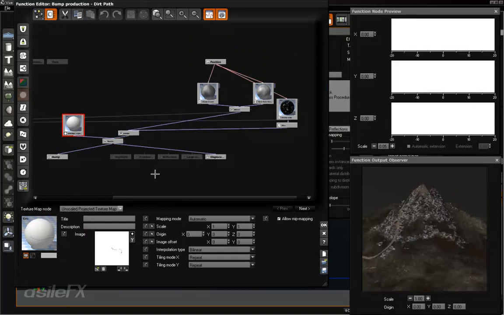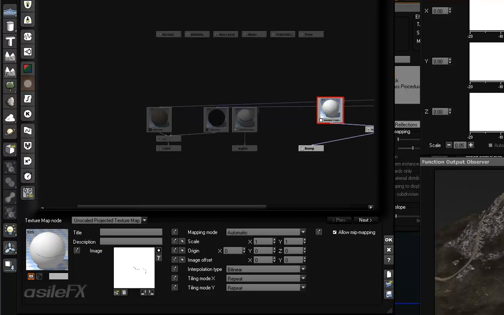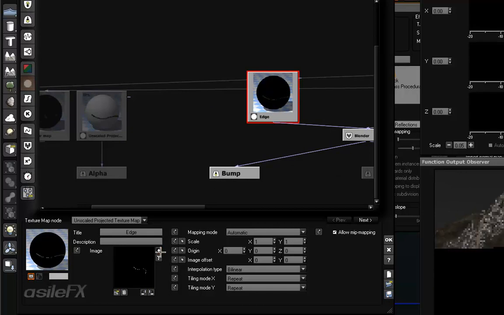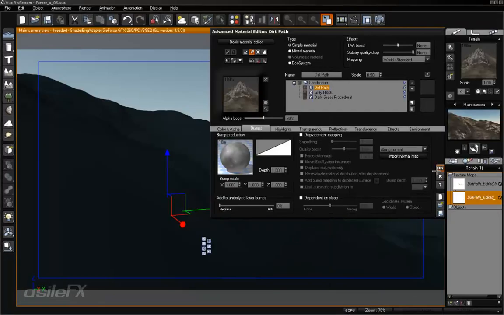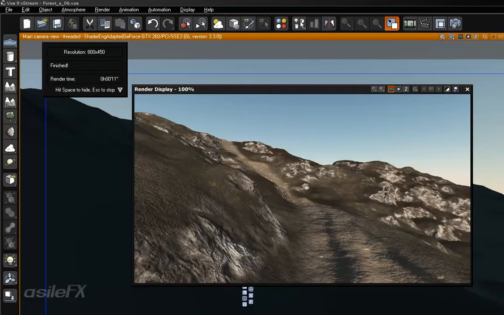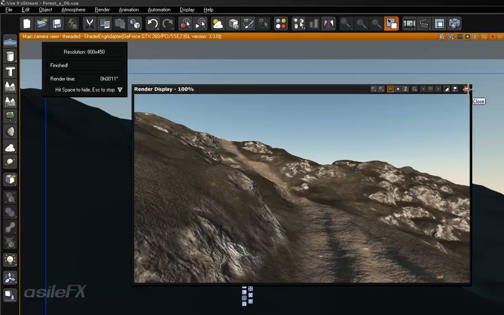So going back into the material in the texture map, selecting the node for that new material, which we can give it a name if we want to call it edge. I'm going to invert it. And now it raises it up a little bit better. So it's not really showing very well on the edge of the path, and that might be because of the alpha and the fact that the alpha is cutting out where that part is located.